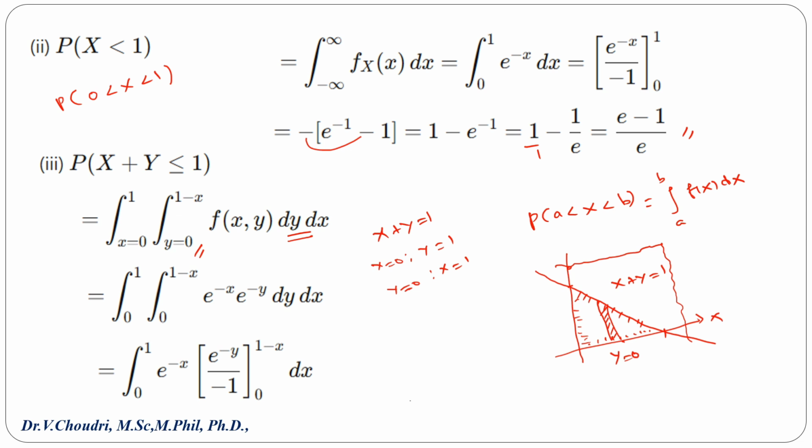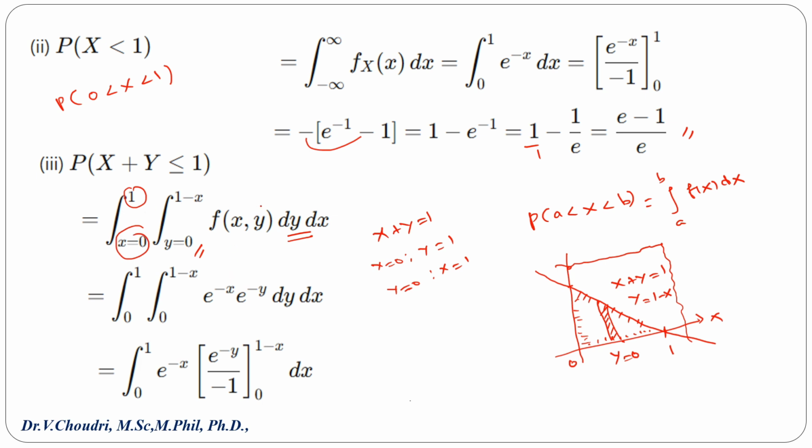Now we are going to write y in terms of x only. So y equal to 1 minus x. Now the vertical strip moves along the x-axis, starting from x equal to 0 up to x equal to 1. Is it clear? If you know this order of integration, we can proceed.